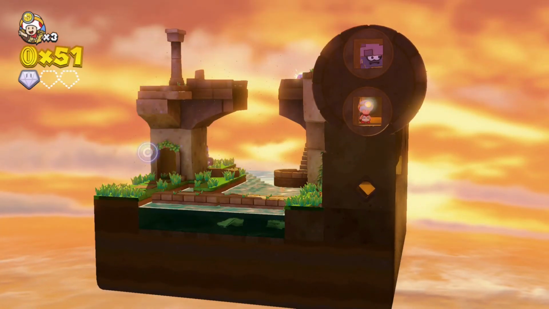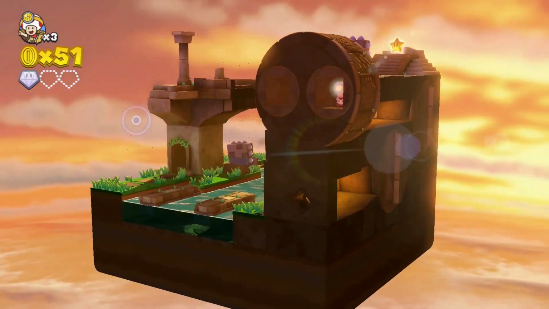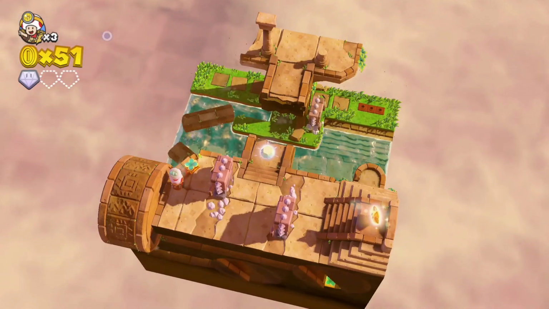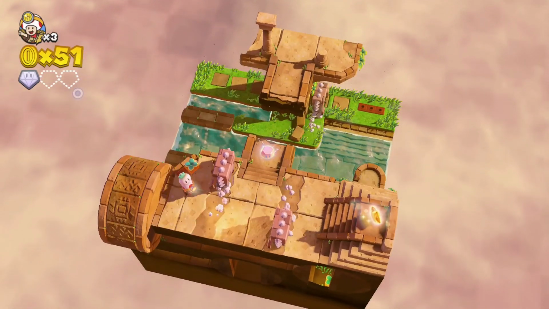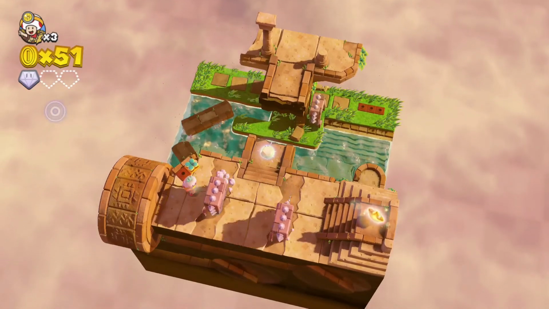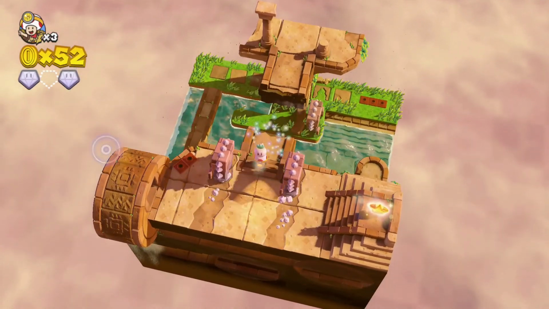Wait, was there a hole right there? Did I miss it? No? Well, we may have to just figure something else out later. Alright. So there's a thing. Okay, so this is going to be tricky. You got to hit this one. Get this. Run over here. Get this gem. Excellent.